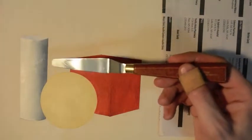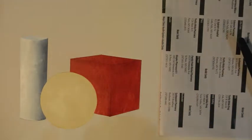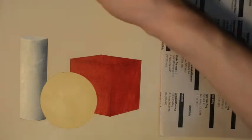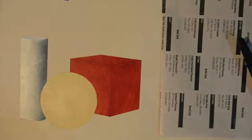So I'm going to start with the cylinder and demonstrate the method of glazing with a transparent paint. And I'm going to use ultramarine straight out of the tube. I'm using Gamblin 1980 ultramarine blue. I don't usually use Gamblin, but I was given some samples recently and asked to use them in a video. So this will be a new experience for me, and I'm going to be comparing them to Winsor & Newton, which is the paint that I usually use.